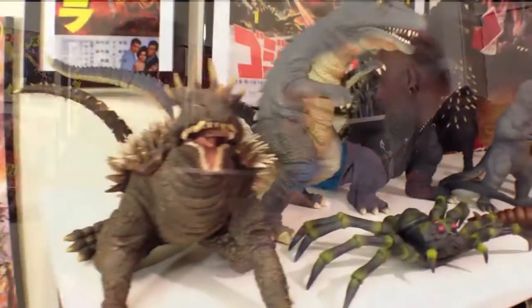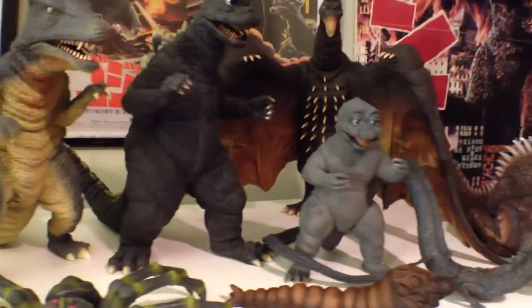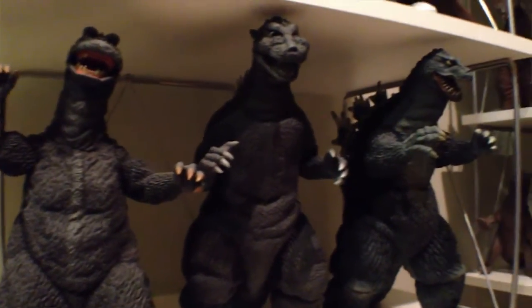Can you talk a little bit about the price range you're going to pay for the 25? Sure. The 25 centimeter is a little bit more appealing for a lot of us collectors, number one, because they fit more on your shelves. Like this whole shelf is 25 centimeters and this whole shelf is 30. And of course the price. You're going to expect to pay anywhere from about $100 US to about $150 US for the 25 centimeter line. And the 30 centimeter line is anywhere from 180 to like 220. And that's probably the price that you would get when it's initially released. Right.